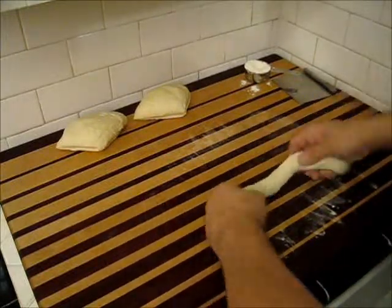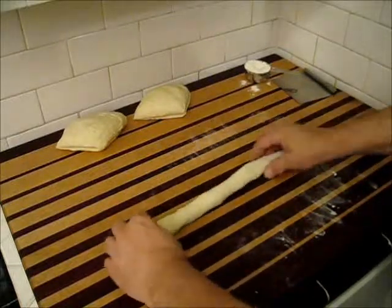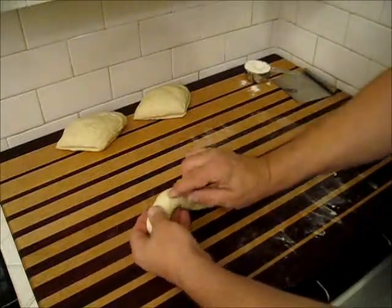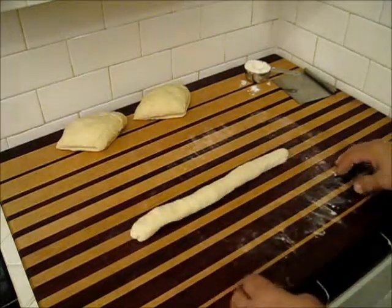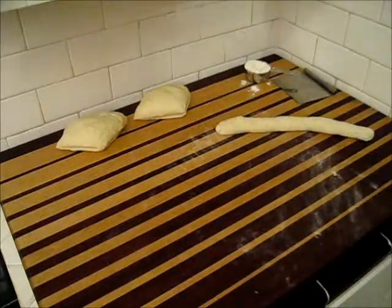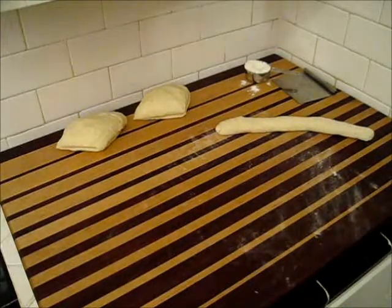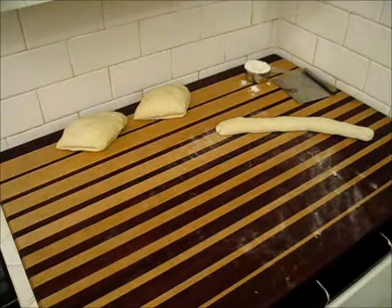Now, I have a simple little cylinder here. This will grow up into a beautiful baguette. And there's still little blisters where I've got plenty of air pockets in it. Okay? Now, what I need to do is to transfer this to a pan, and I need to have my pan fixed so that the dough will not stick to it as it rises for the third time.